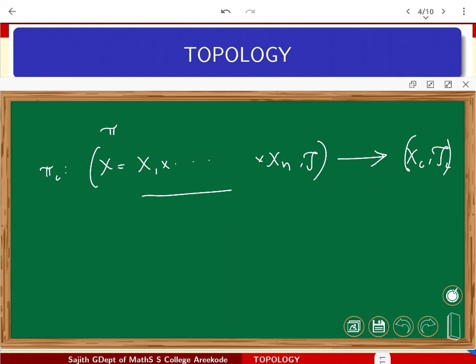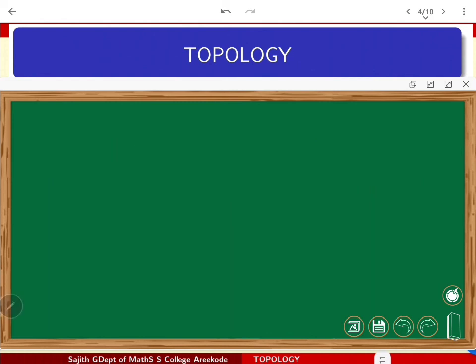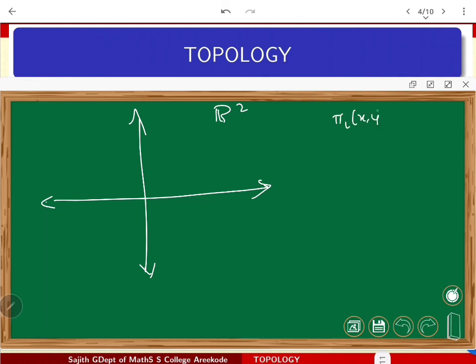We might think that they are closed also, but it is not. In general, projection functions are not going to be closed. How to see that? Just with an example. Again, take the plane, R2. On R2, just look at the first projection, that is pi1 of a point (x, y). I will just mark it as x for every (x, y) in R2. So every point (x, y) is mapped by just pushing it to the x coordinate. That's all. That is how it is defined.